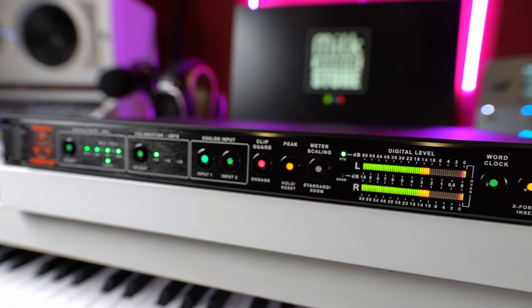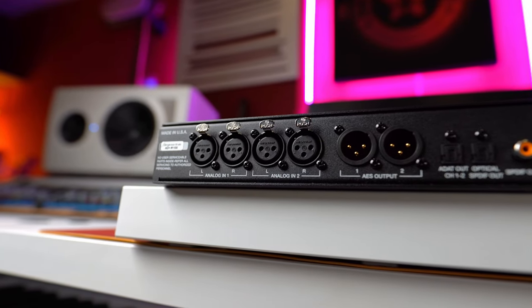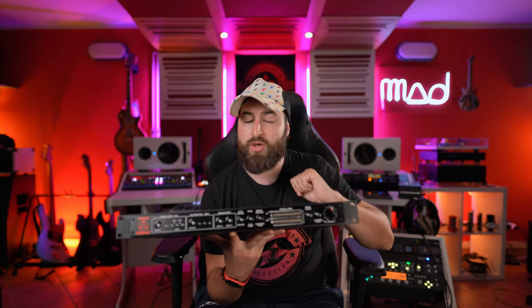This is really, really helpful for mastering because you can raise the input gain of the converter, and you can basically push the digital meter here all the way up to 0 dB to get the clipping sound of the converter. This is the way to use a converter. Of course, you can choose between two different analog sources, one and two. Why two? Maybe to make some comparison, or maybe to place the first source for your mastering and the second source maybe for tracking, because there are people that are using this unit for tracking, thanks to the saturation that I'll talk about in a moment.